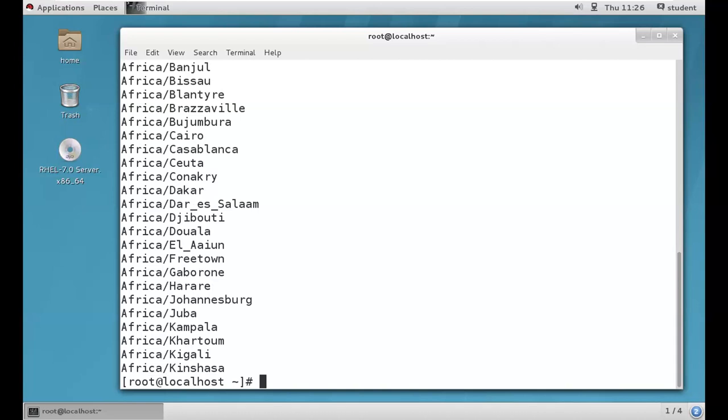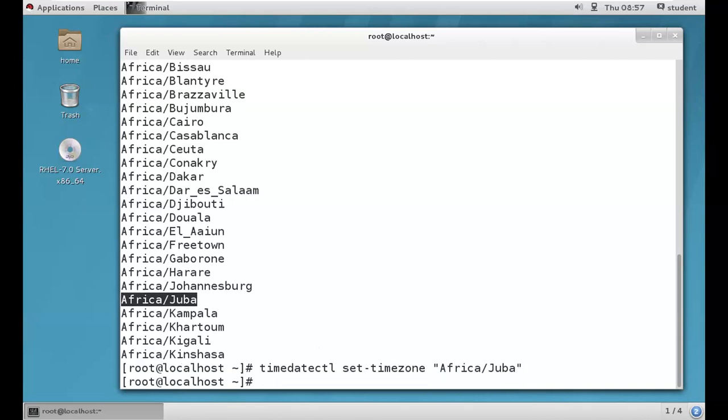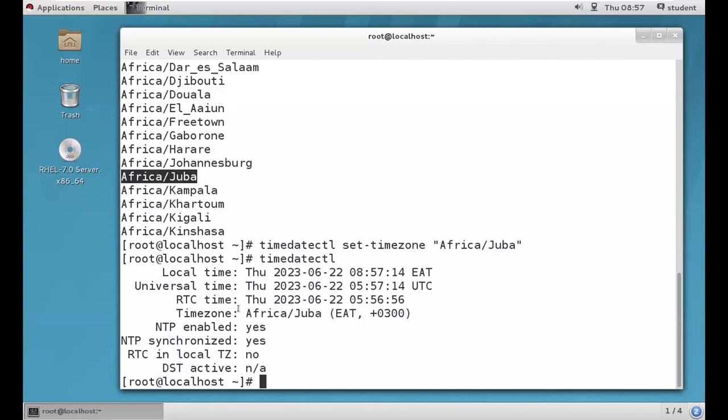Now we have a few time zones. According to our requirement, we are going to modify the time zone. So timedatectl set-timezone is the option. You can give any time zone for practice. If you want, you can give double quotes, or otherwise you can give it directly without double quotes. It's not a problem. Got it, guys? Then hit enter. Now, how to verify with timedatectl? See, guys, the time zone got changed.